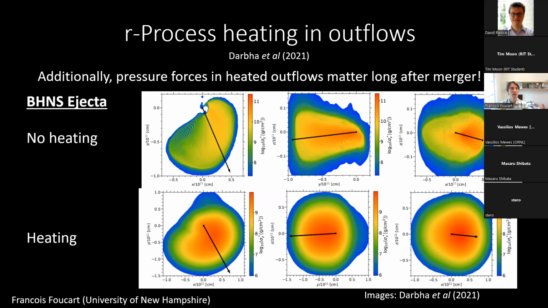Okay, so for example, the formula I guess you used here. Sorry? I'm guessing that this means you used the formula from Korobkin et al. 2012, I think is the one. Maybe it might even have been something simpler, like constant over time for a second or something like that, which is actually a pretty good approximation to some of these things. Okay. I don't remember exactly because I didn't run these simulations.